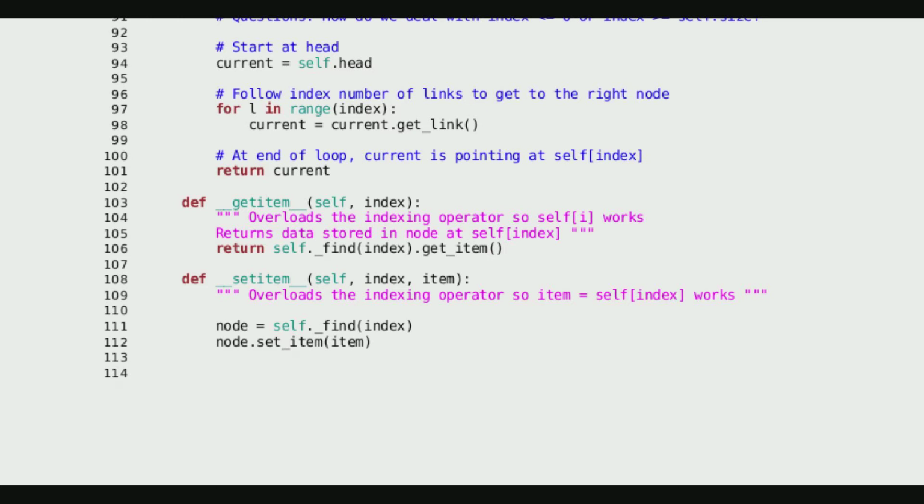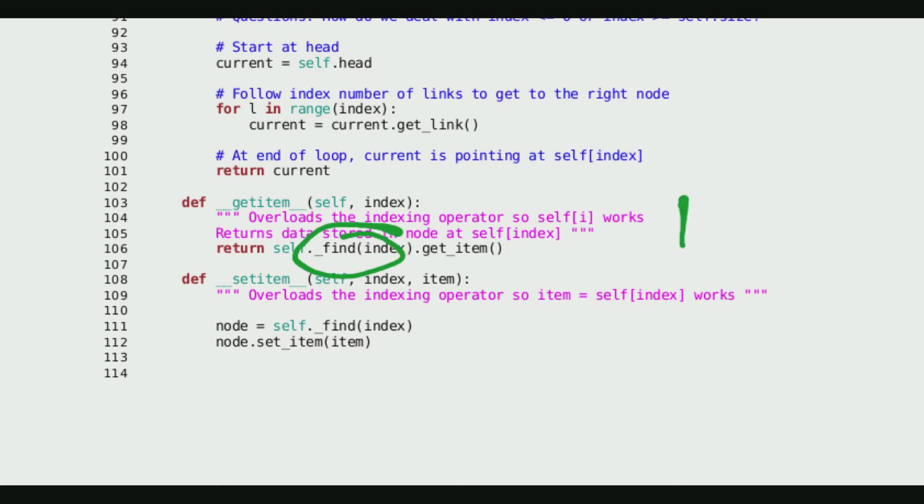The other method that we looked at for array-based lists is the indexing operation. And so if we look at that in this context, again, we get a return, that's one operation. Get item, that's a call to a list node method. We saw those were all big O of 1, so these are both constant. It's this underscore find again that could possibly make it slower.